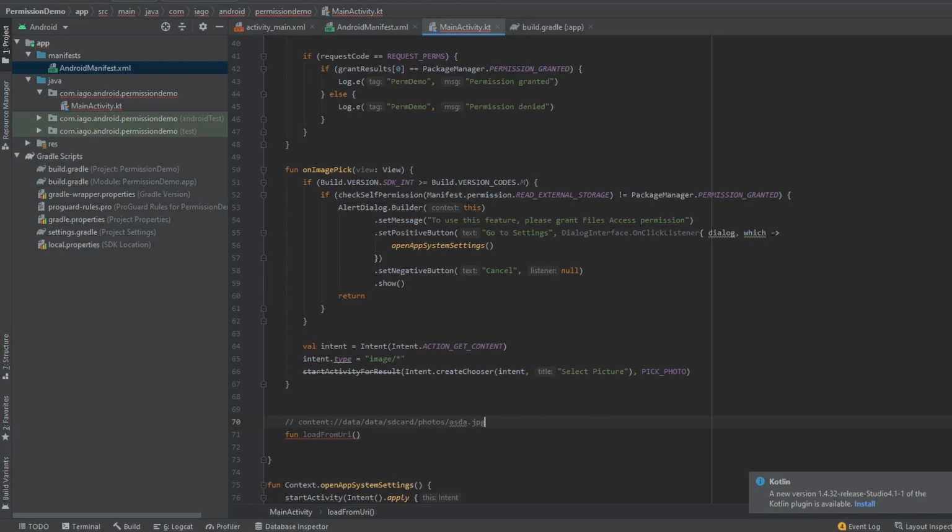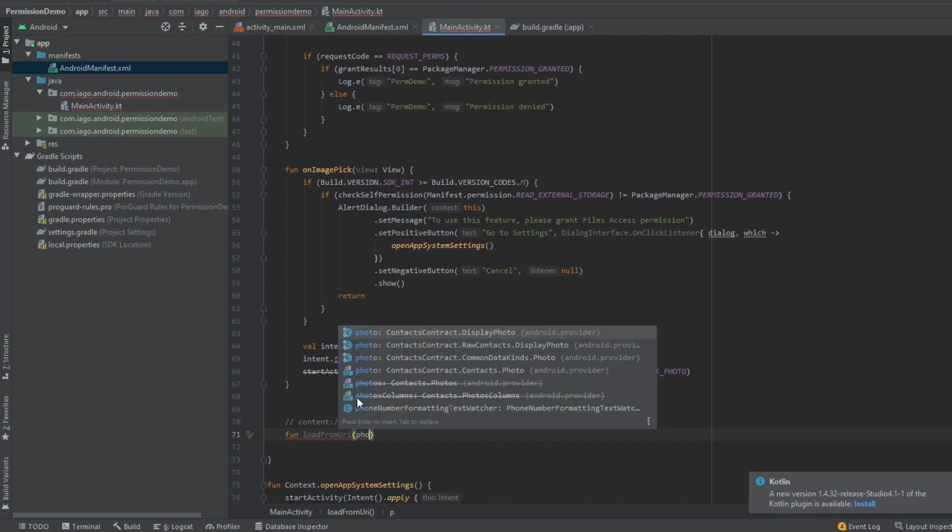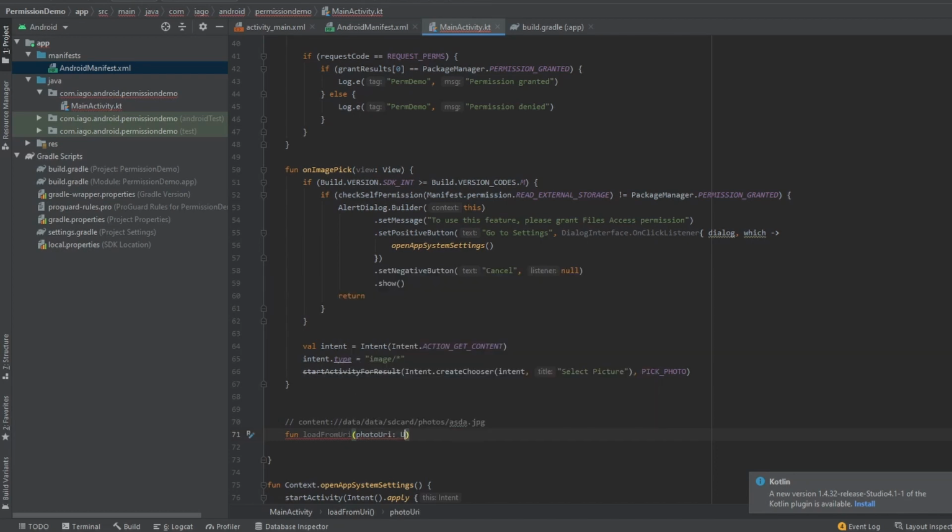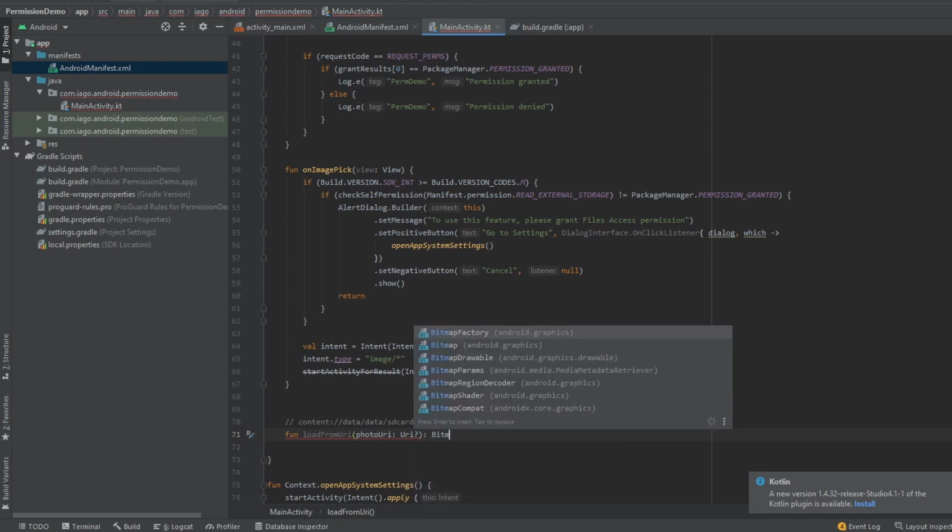So this is just the path of the image on your phone. Now we need to start reading that URI and return a bitmap from it.